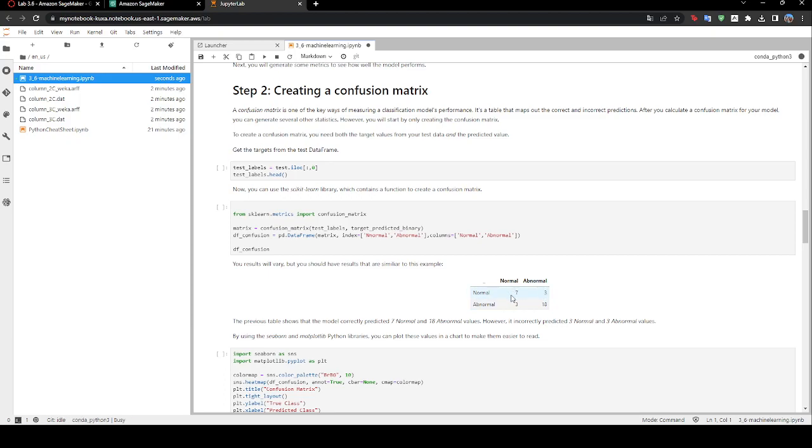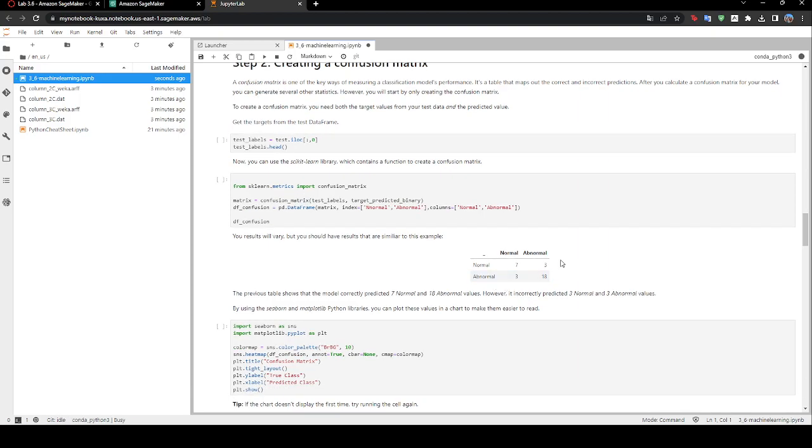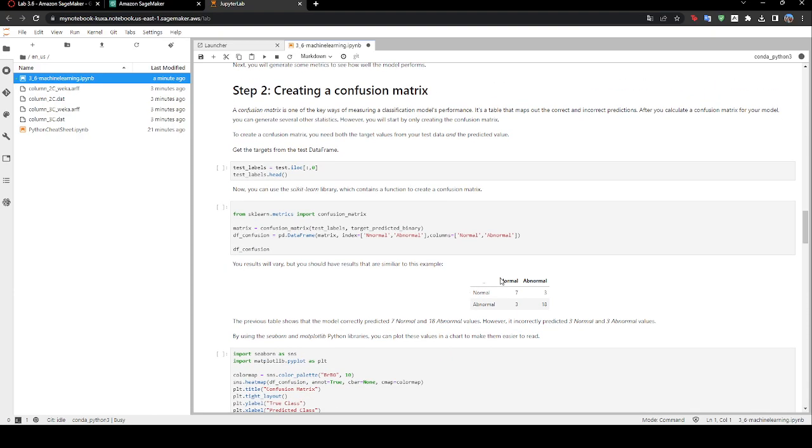It's a little bit complex for me. The confusion matrix makes a confusion in my mind. Anyway, based on these values, we are gonna see how well our model is performing.